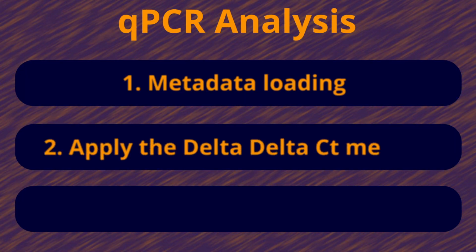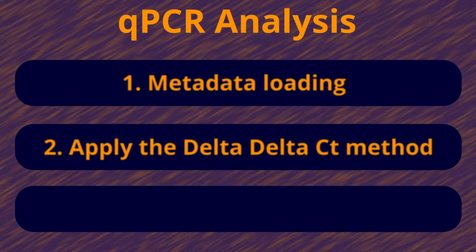Okay, now let's move to the second part of the script where we do the delta-delta-CT analysis. This is the standard way of analyzing qPCR data. So qPCR is a comparative analysis where the expression of a transcript is compared to the expression of the same transcript in another cellular context, and that's the first delta. The second delta is to compare housekeeping genes that should not change between the conditions to provide a normalization of the comparison between the genes of interest.